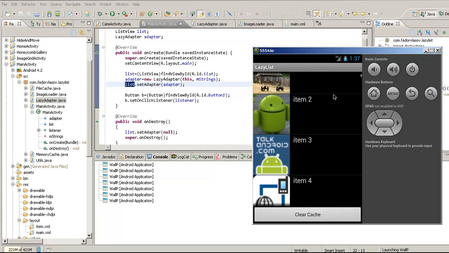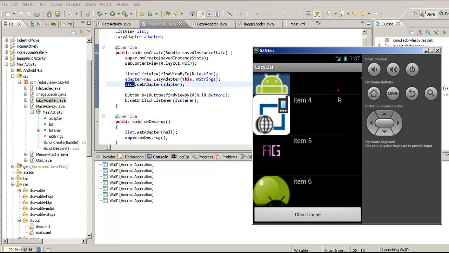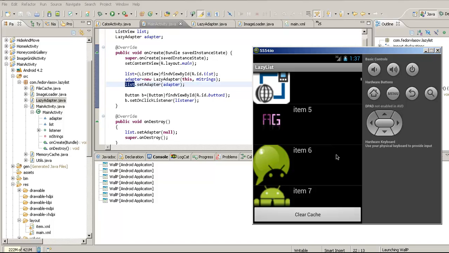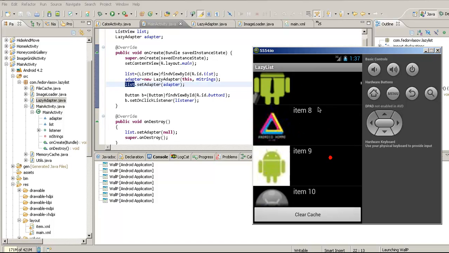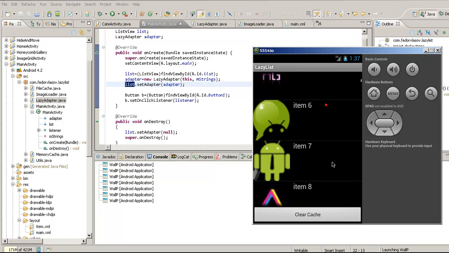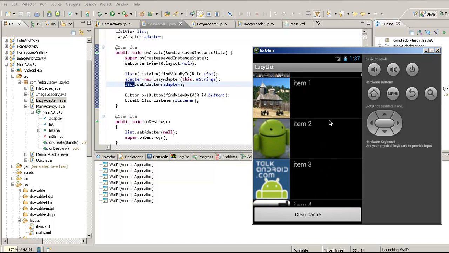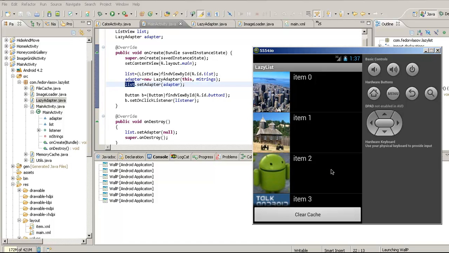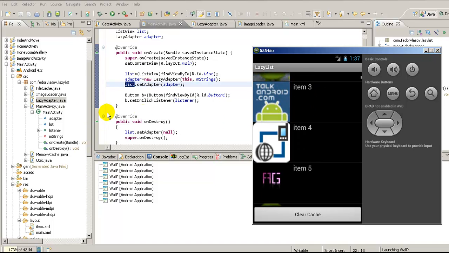So basically you can see what's happened. You see that the images on the screen are these gray areas. You see that moving in the list view, the images are populated, downloaded and cached. And the next time you see the image it will be very quick for two reasons. One, because they are taken from the memory cache, and another, from the file cache.